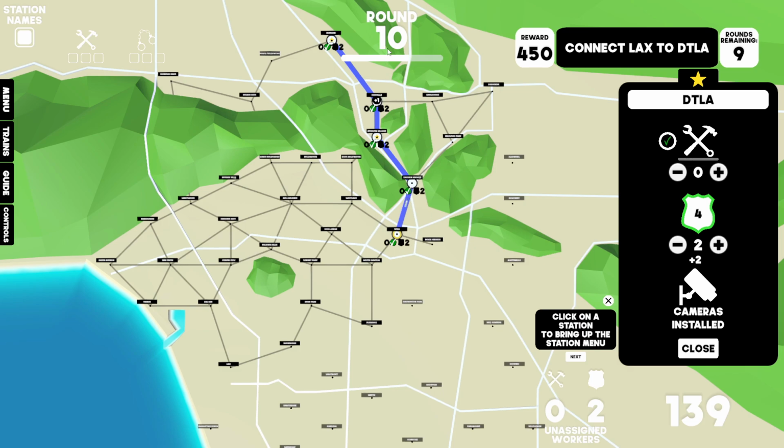But as you can see, it's already got 9 rounds remaining on this. I'm not necessarily going to be able to get there if I do it in a way that's secure. If I don't do it in a way that's secure, I'm not going to be able to do it, because the penalties for not being able to take care of the problems are just so much.